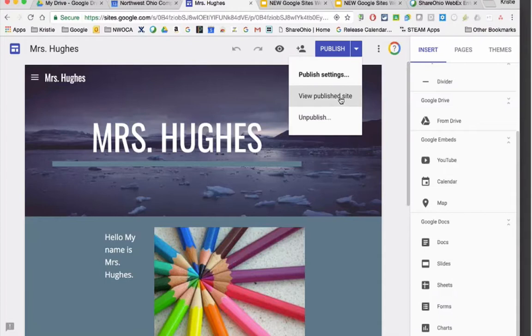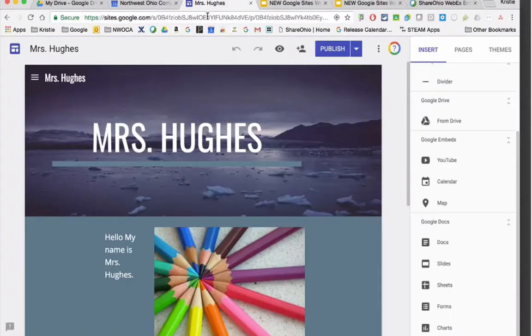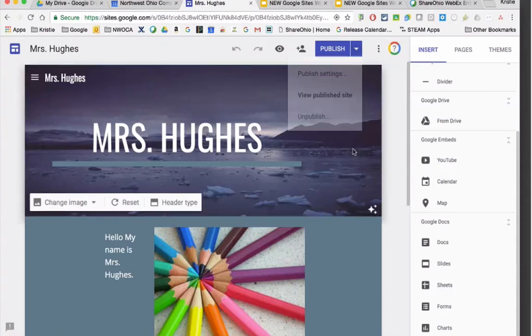The other thing is View Published Site. So this is another way to view it on the web, just to see what it looks like. It does give you that full address right there. So I always tell teachers when they're completely done with their website and they're ready to send it on to their webmaster, or whoever does the website, in order to link it off the home page, this is the page, the link that they would need to give them, because this is actually the home page of their site. Whereas in here, you're in edit mode, so it's this junk up here, and it's not the real site. So I always tell people to go to View Published Site, and that's the public one. So that's really neat.